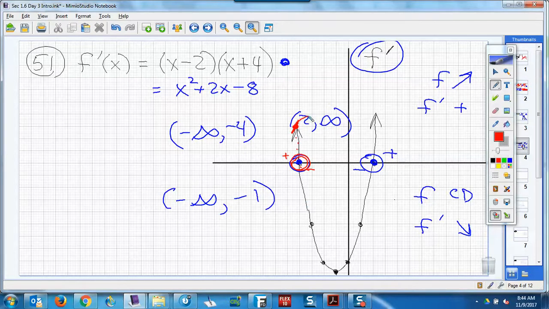So this is going like that, and boom, right away here. Oh, wait, no. Yeah, my graph was going up too steep right there. Okay, so I was here, but I got to be over here a little bit. My local max has to be here at negative 4. So let's say we're back here. So where we started is coming up here. It's going to level off right there.